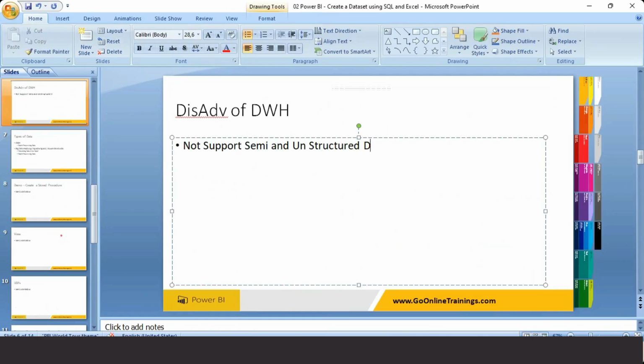This is one thing. It will not support streaming data. Continuously, you will not be able to dump the data into the data warehouse. It does not support streaming data.